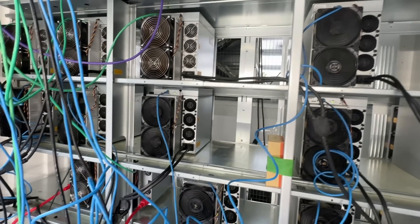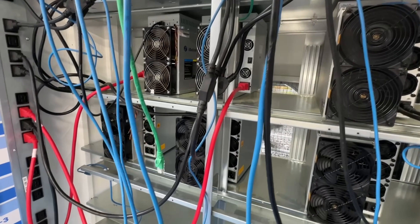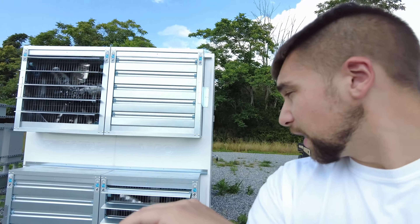I moved some of my miners around to accommodate them neatly. It does look like something's going wrong with the power supply on my Antminer L7, which is a Litecoin/Dogecoin miner. I opened up another fan and this stuff is blowing hot air, and it's really not all that hot outside yet. It's quite literally heating up. This is one of the craziest things I've ever done — grabbing 10 miners in one fell swoop.